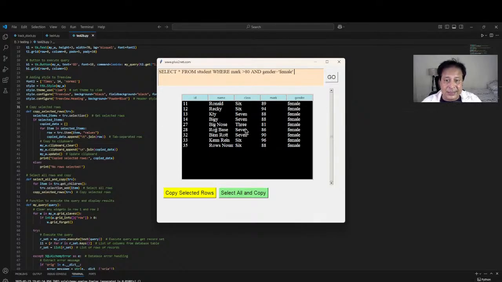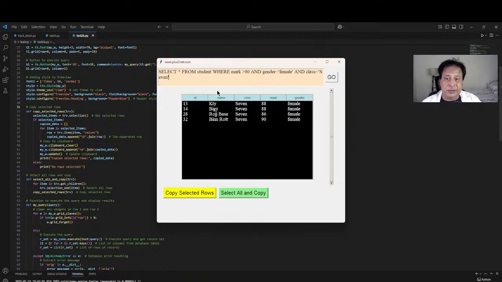See here, class 7. Only 3 records should come, and class equal to 7. You just see it has come up with only class 7. Because this is a string, I have kept it within quotes. This is the way I can use it.